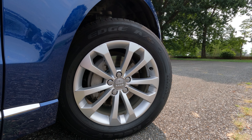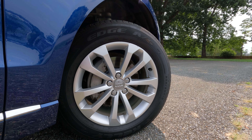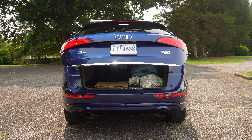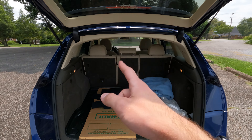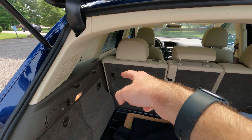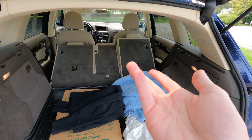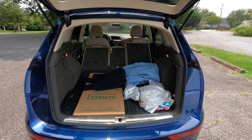Several different wheel options were available, these being the 18-inch twin five-spoke design, wrapped in 235-section all-season tires. Behind the power-operated tailgate, you'll find 29.1 cubic feet of cargo space, and if you fold the rear seats down, that expands to 57.3 cubic feet. You can do that from a handle on the bottom of the side of the seat, or from the quick-release handles in the cargo area, which is my preferred method — although since the front seats are too far back, they don't actually fold all the way down right now.